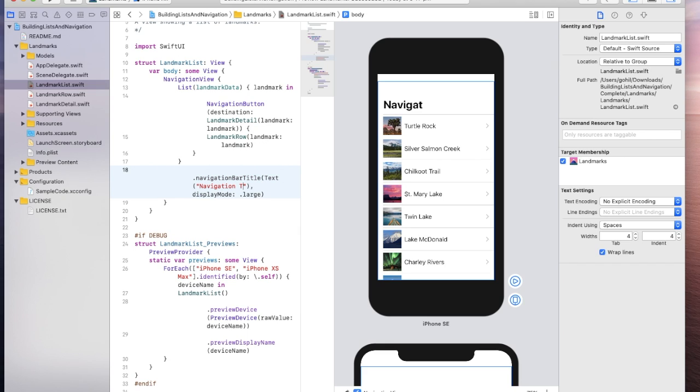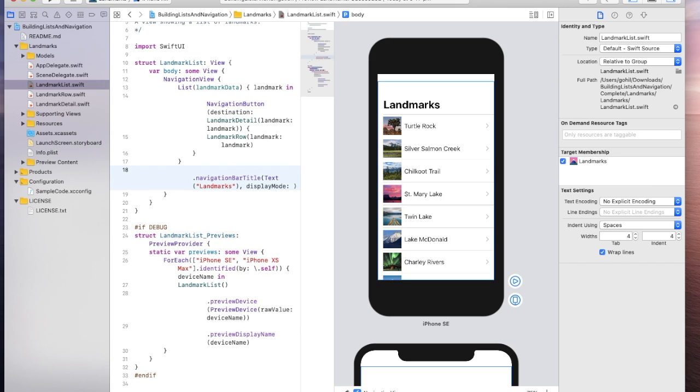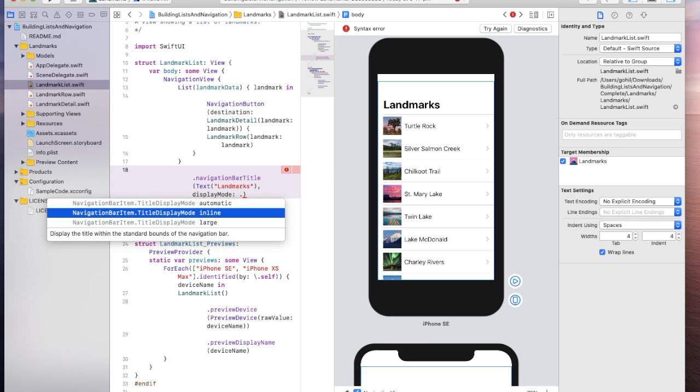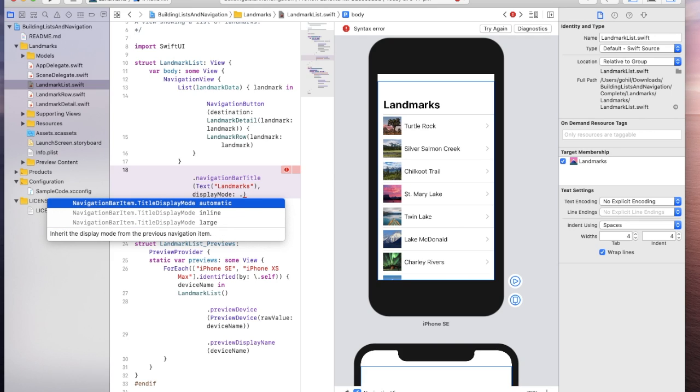Navigation bar title display mode large. There are three display modes for the navigation bar title: large, inline, and automatic.